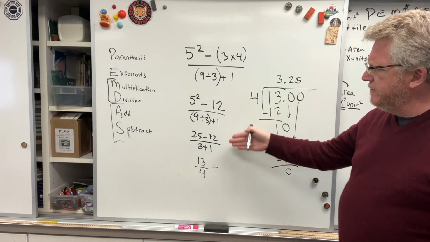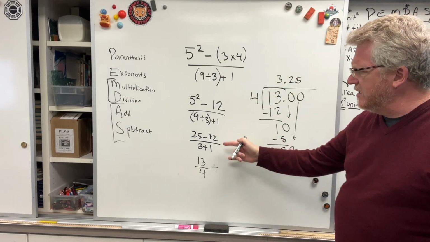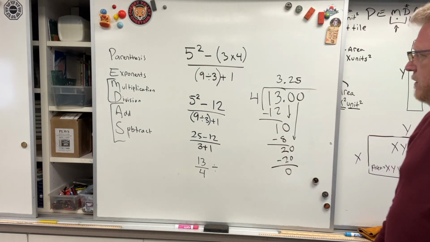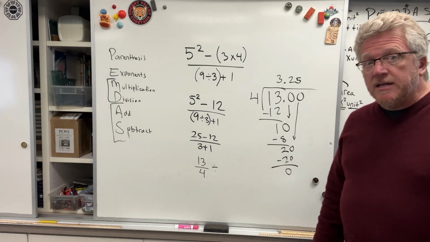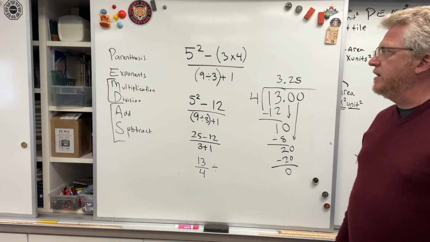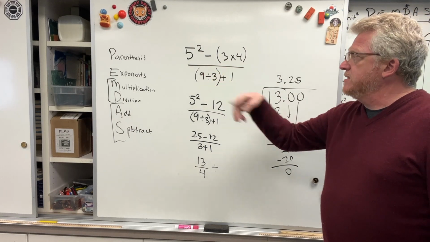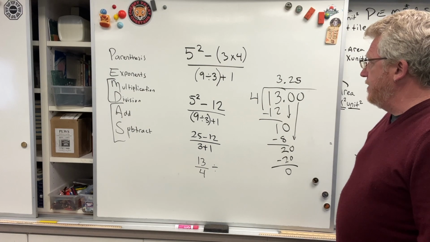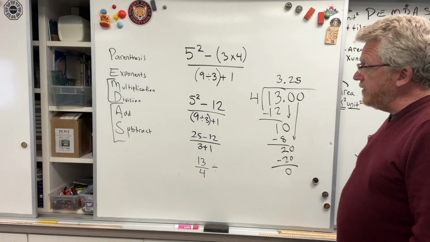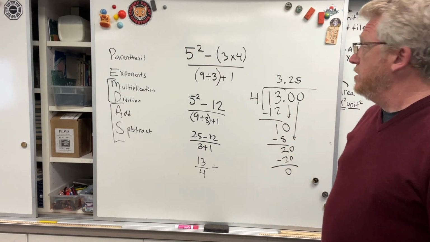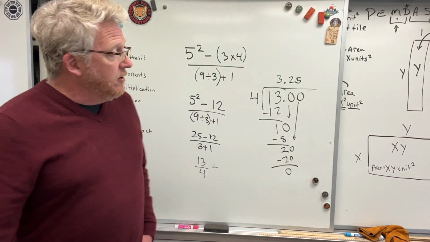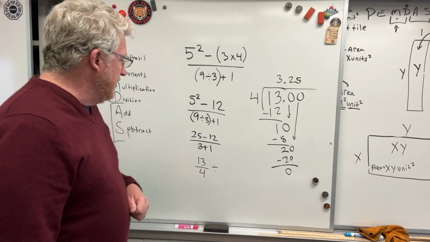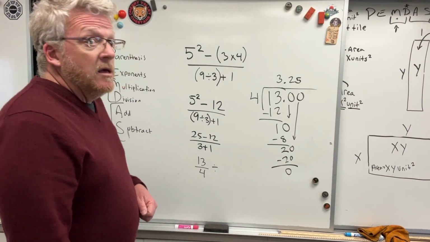I simplified sort of one step at a time. I did here a little bit of simplifying the top and the bottom simultaneously. That's fine as long as it's really clear and I can see what you're doing, but again, I don't want you to simplify this, this, and this all in one step. I'd like to see you doing it a little bit more carefully than that. But our answer is 3 and 25 hundredths, which is not an ugly answer. It's kind of a nice answer. But my goal on the quiz is to actually have all of our answers be nice, friendly ones. All right. Thanks a lot.